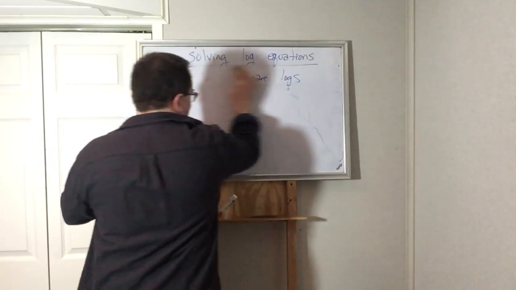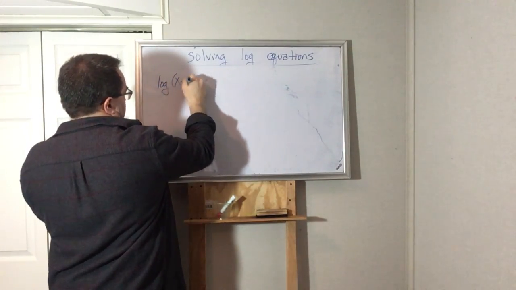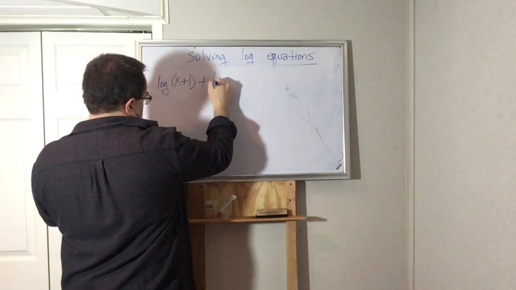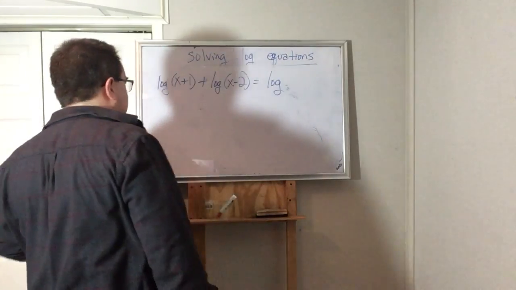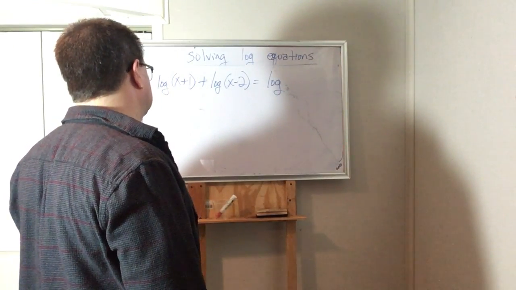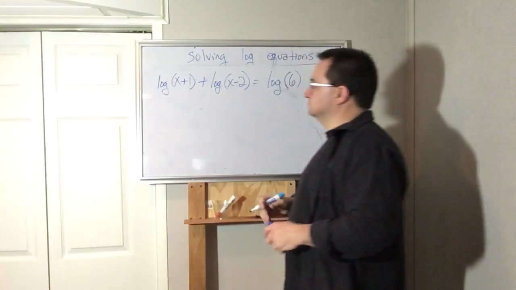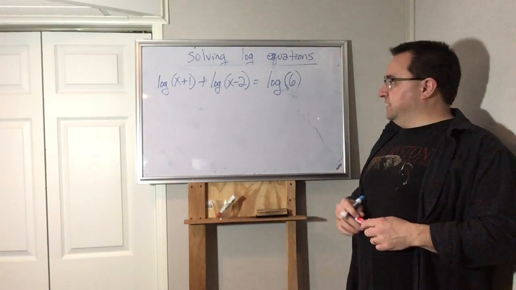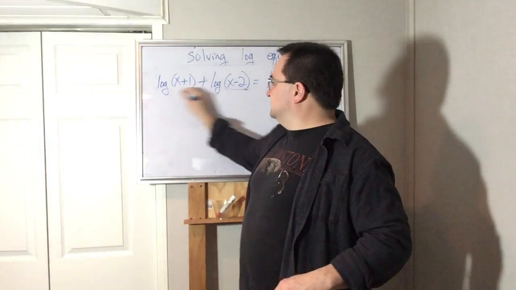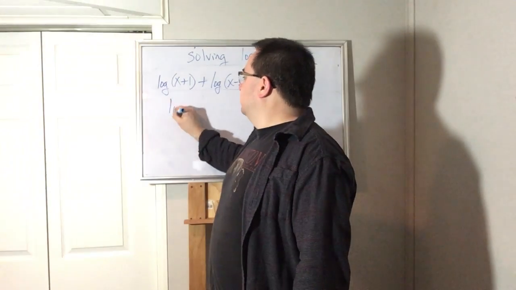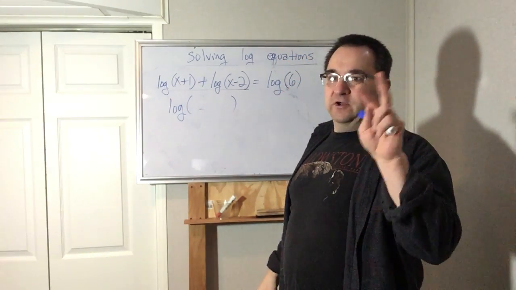Now let's make this one a little more obnoxious. All right, let me think just a second here. I cannot just write x plus 1 plus x minus 2 equals 6. I cannot do that. I've got to merge these together. Well, how do you merge those together? The first rule says you can do that, but you have to multiply these together, and that's a FOIL problem.